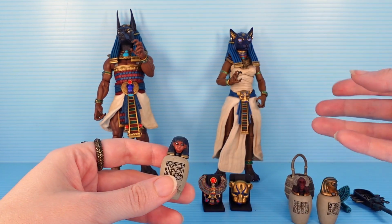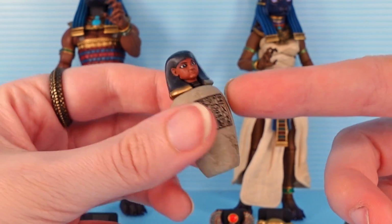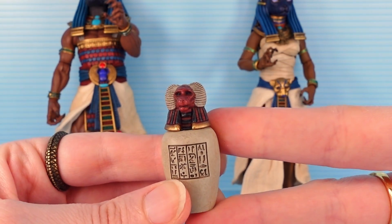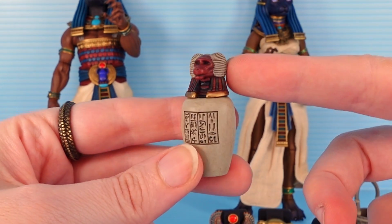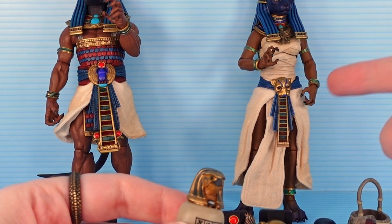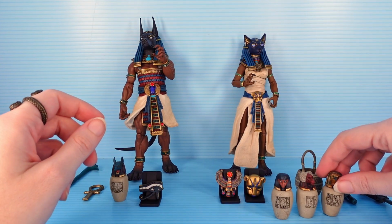Bastet will come with 3 different ones. This one that has a pharaoh head on it. And I love the pitting on this. Just the detail on these things is next level. It's insane. Another one featuring the head of a baboon. I think this might be Thoth, who is often depicted as an ibis, is also sometimes depicted as a baboon. I think I'd rather be a bird than a baboon, but I don't know. Birds, if you're the wrong bird, you could have a pretty bad existence. And then you've got one with what I believe is Horus on it. So really cool little jars.